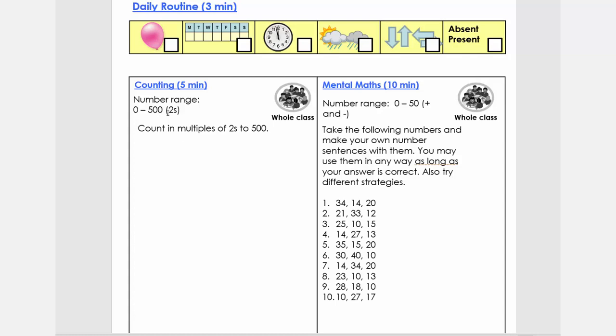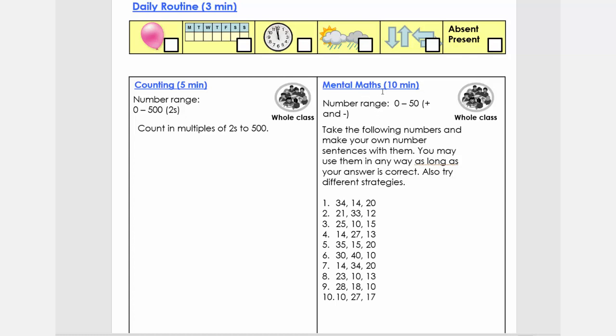Remember, counting in 2s, we still need to show this on a concrete level or the representative level by using our counting library that you can download from the SA Teacher eStore. Remember, if they see numbers in context, they understand it better. So I want you to go to the counting, then pause, do the activity, and then we will come back.